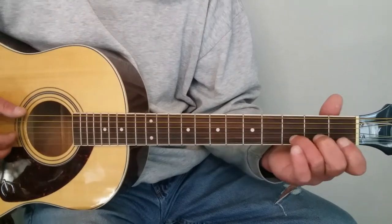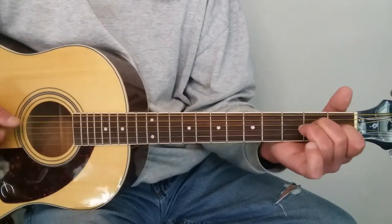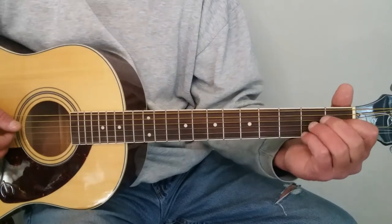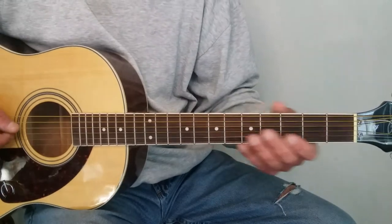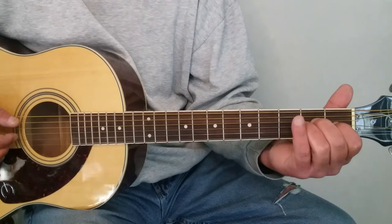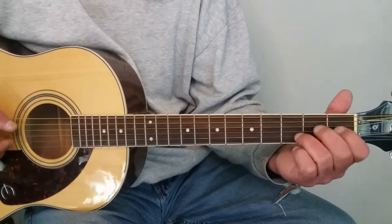And also incorporating a note with your ring finger on the third and fifth fret of the B, gives a little more spice. If you can't do that, you can just hit an E, you know, for two bars there. But first fret of the G and second fret of the D, and with your ring finger on the B string, third and five.